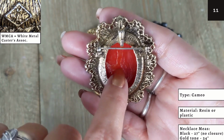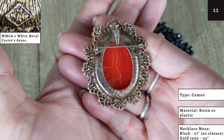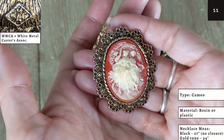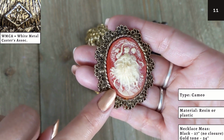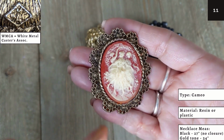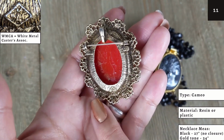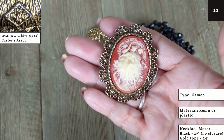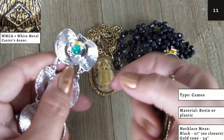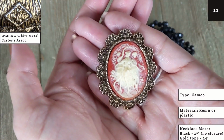Now there is evidence of glue, and as a seller I want to make sure that I'm setting realistic expectations to potential buyers. When you buy things like this that are old, that are vintage, if you already have experience with cameos and such, it will fall out because the glue dries out over time. Unless there's prongs on here to keep it in, then hopefully it'll stay in. But in this case it was glued back in at some point. Not a big deal. You don't see it. It's on the back. It's just like this bracelet here, the Sarah Coventry. The cabochon was glued back in, but you can't even tell from the front. So it happens with jewelry, especially vintage jewelry.